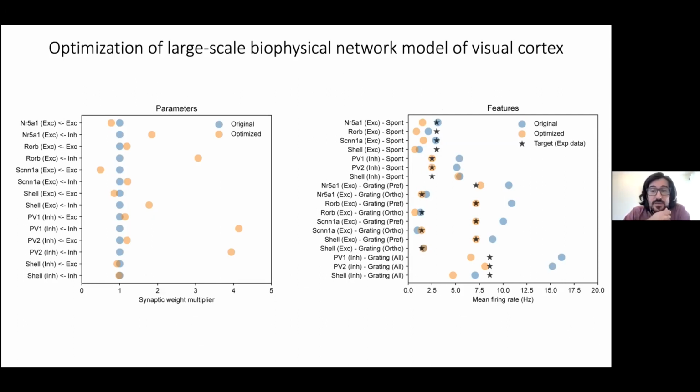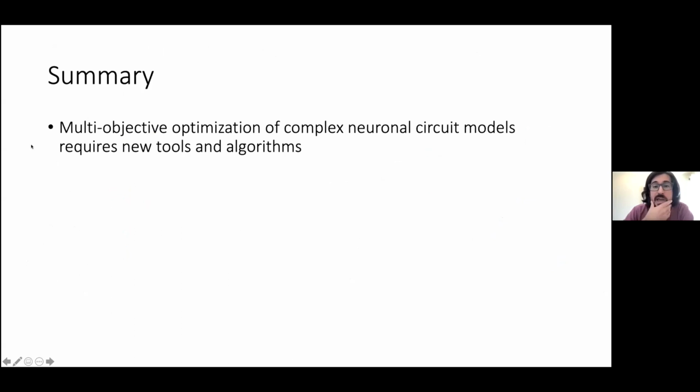But this is really encouraging, because it means that if you start off and you have a very complex model and you don't have a lot of domain expertise, you don't know where to start, this is an algorithm that could proceed quite efficiently, and in a small number of model evaluations could give you a good guess and another place to start. And then you can always continue to use domain expertise and some trial and error tuning to polish up the model beyond that point. So I think this provides a great tool that we needed to solve this problem of how do we tune complex neuronal circuit models. And we need new tools and new algorithms to do this.